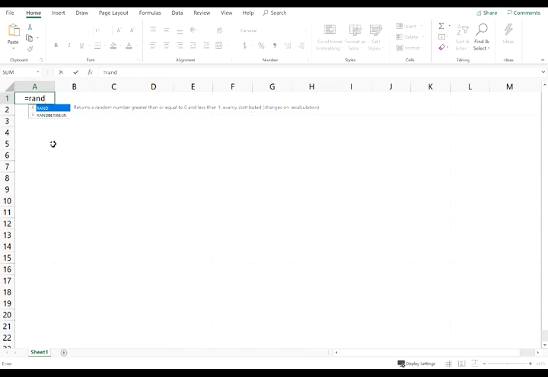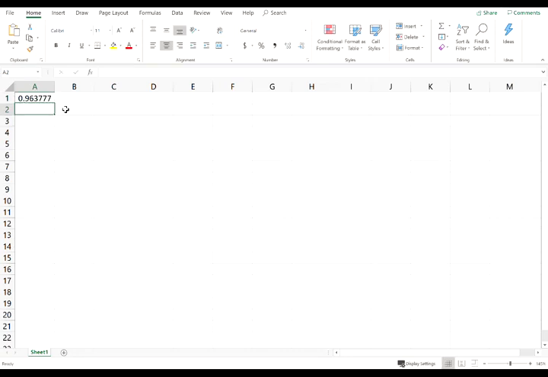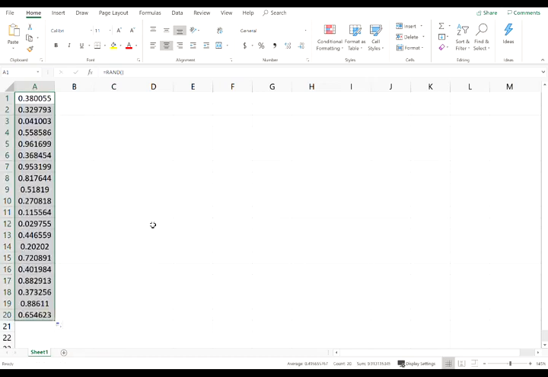All right, this gives me a random number, some decimal between 0 and 1. And RANDBETWEEN returns a random number between the numbers you specify. So if we choose the RAND function, Excel is telling us nothing goes between the parentheses, so just close the parentheses and boom, there's our random number. And now if we drag this down, let's say we want to work with 20 numbers, so there's our 20 random numbers.